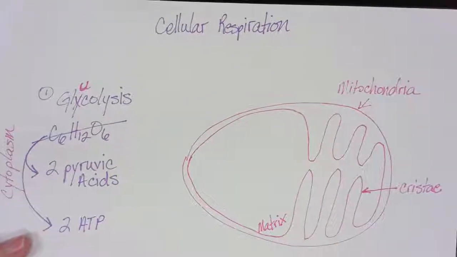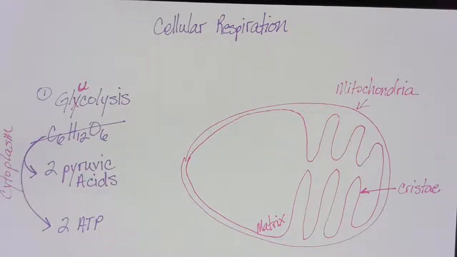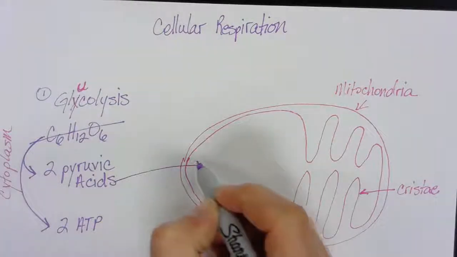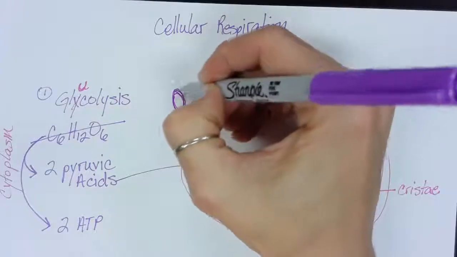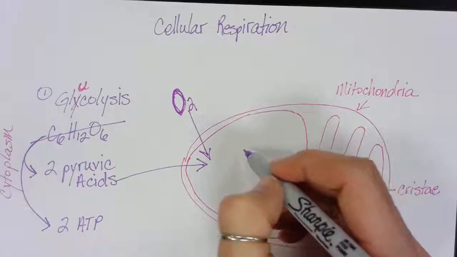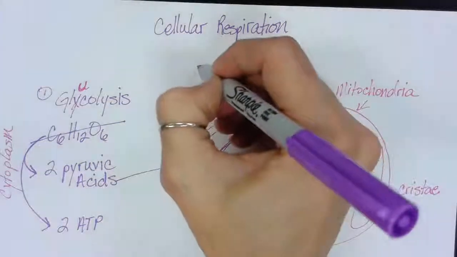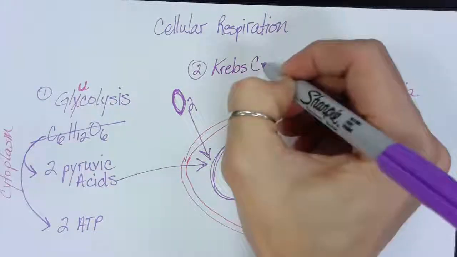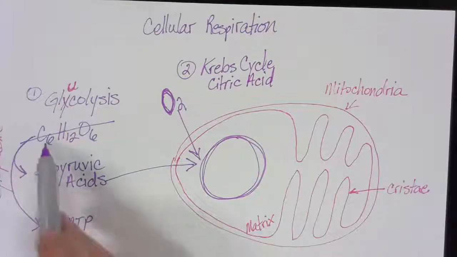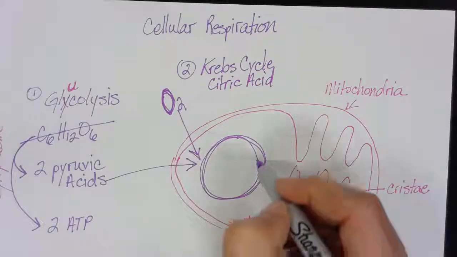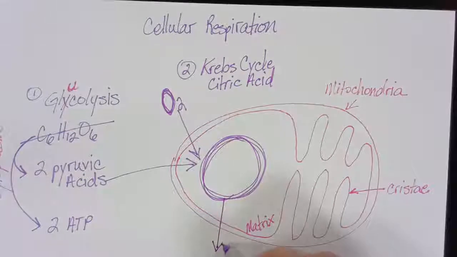Now let's talk about what's happening next. So our pyruvic acids are going to go ahead and go into the mitochondria only if we have oxygen available. And remember, plants are going to give us glucose and oxygen. So that's going to step into our second stage, which is called the Krebs cycle, or the citric acid cycle. So we have our carbon molecules coming in here, we have our oxygen coming in here, and that's going to work and break apart, and when it does, it's going to give us something very important, which is going to be carbon dioxide. And remember, that is what we give to plants. When we breathe out, we are exhaling carbon dioxide.